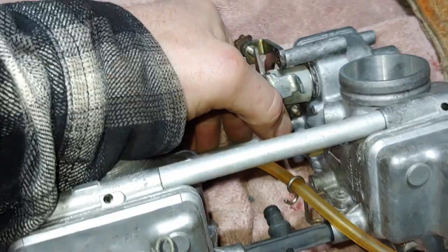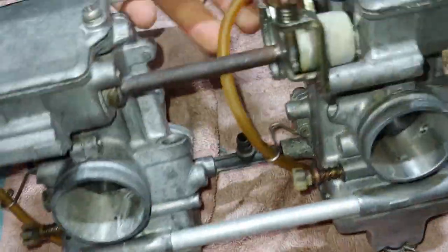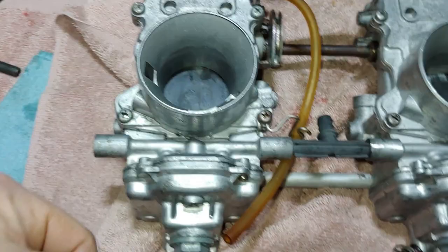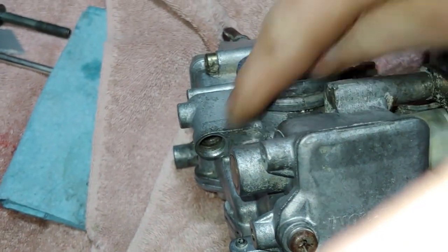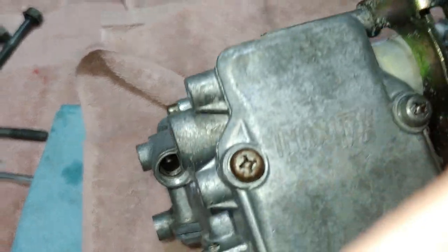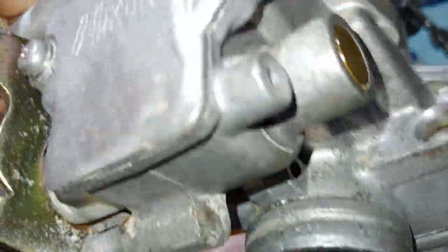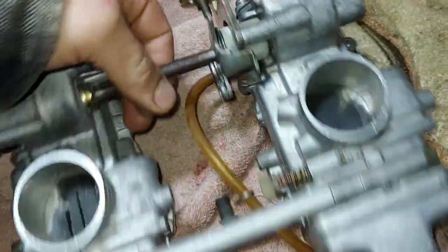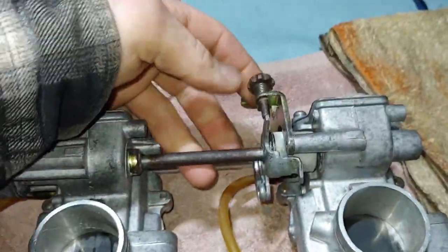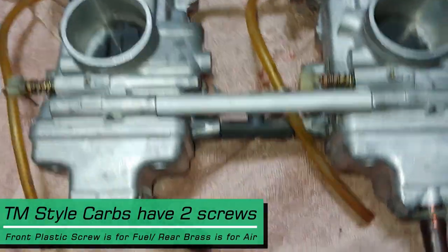There's the throttle limiter - how far you can go. That's probably the idle right here. These I'm assuming are air-to-fuel ratio screws. And obviously these are for the chokes - one, two. Yeah it looks like that's all it is, that's pretty simple. I thought there was going to be more to it but now that I'm looking at it, it seems pretty cut and dry. One throttle cable, idle adjustment, air-to-fuel ratio screws - that's it.